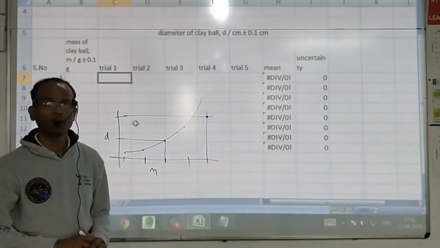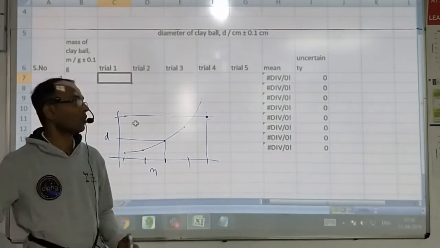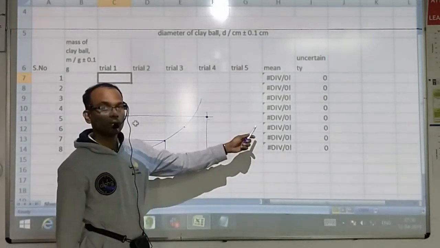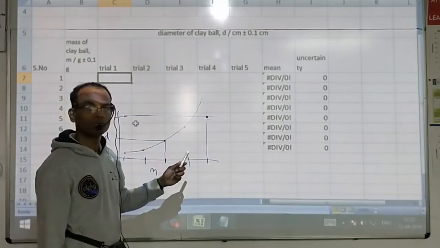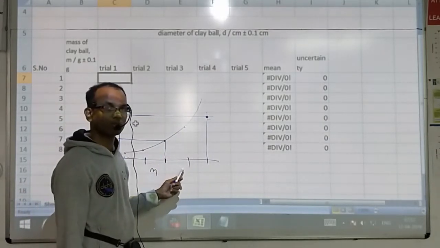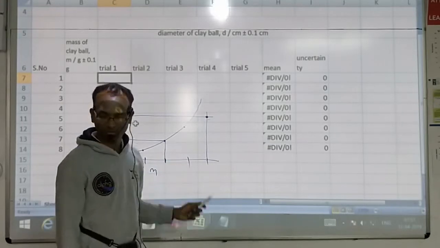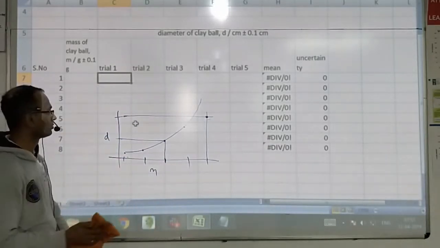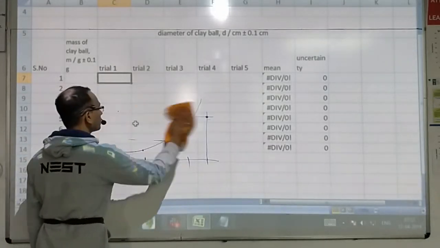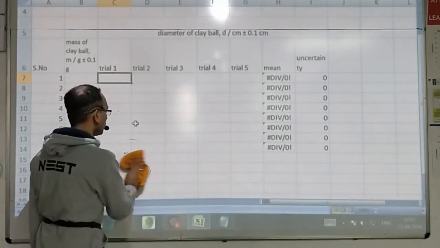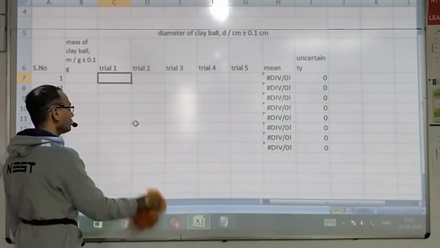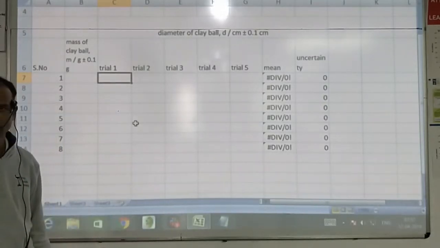So, whenever you do your internal assessments, a smart thing is to also get one more column, predicted value of the dependent variable, to guide you about how to choose your independent variable, so that you get a good graph. So let me show that also to you. So in order to be able to predict what is to be expected, you need to derive the relationship.